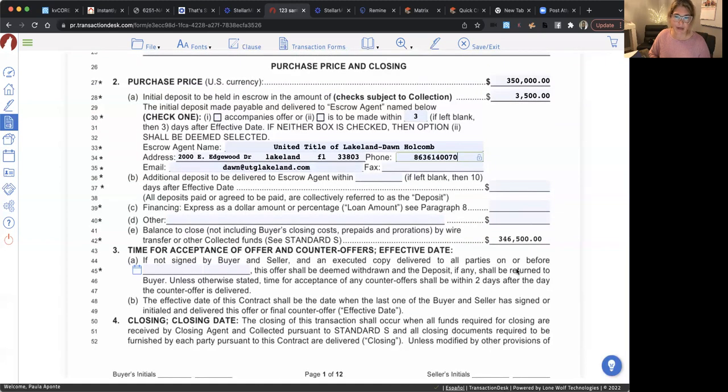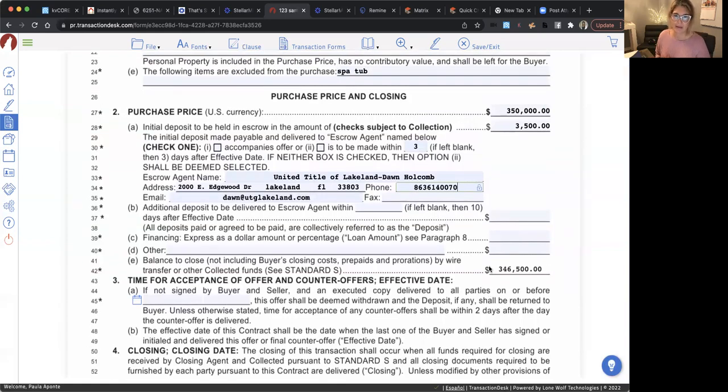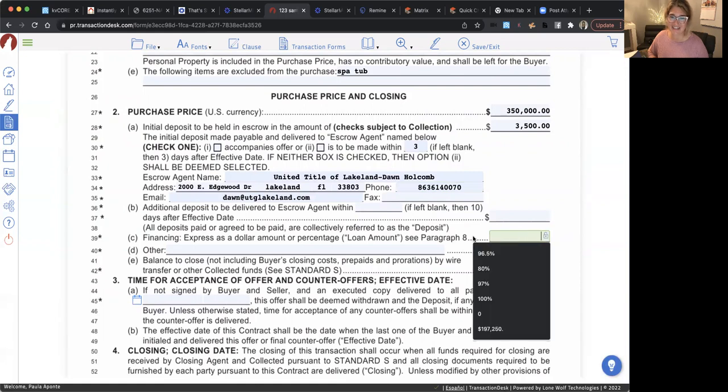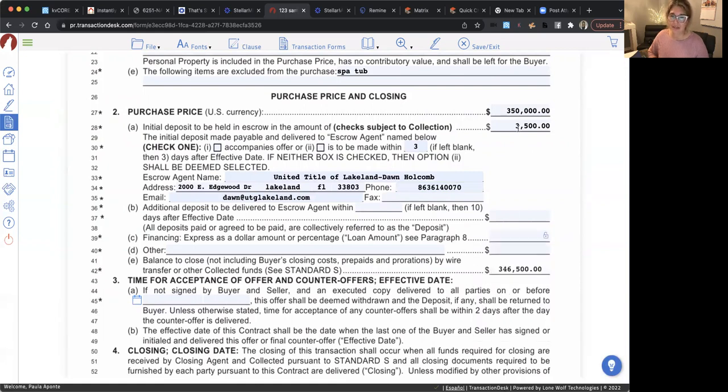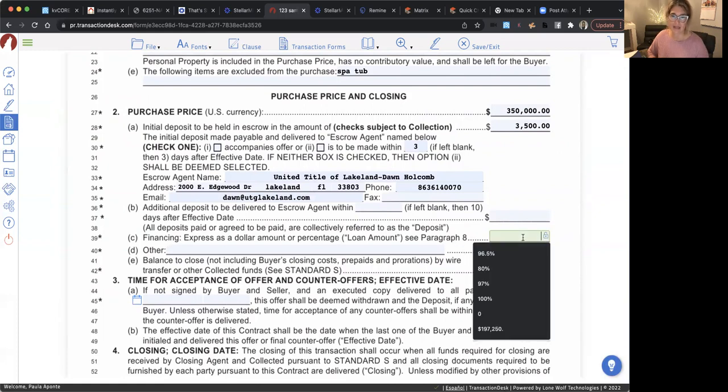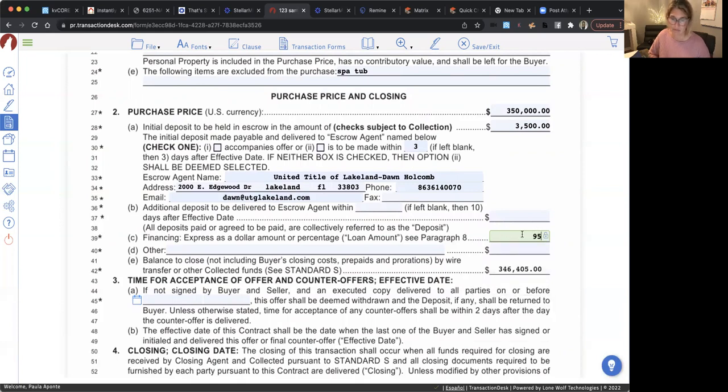So going back to this section right here, remember we had put in 95% was being financed. So take a look at this. Actually, it didn't work. So the 95 didn't go on. So that's interesting. Okay. So we have $350,000 for your purchase price. We have $3,500 for the earnest money deposit. Financing is here. In this box, it's easier to put it as a percentage. You can put it as a dollar amount, but who wants to do the math? Just use percentages whenever possible. So if you know that they're doing 5% down, you're going to do 95%. And here you would need to use the symbol.